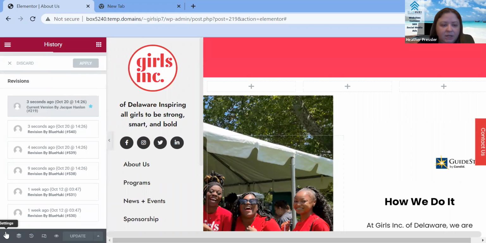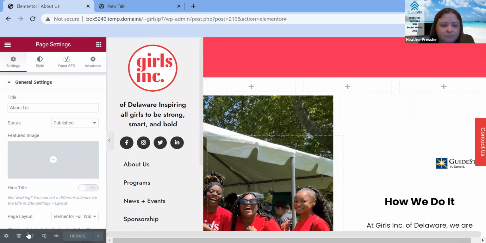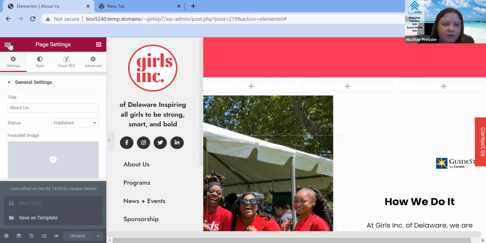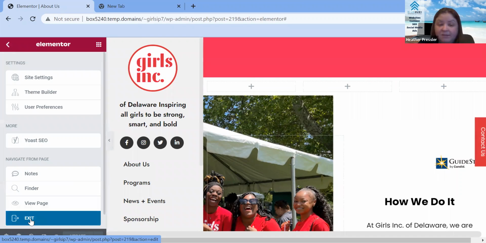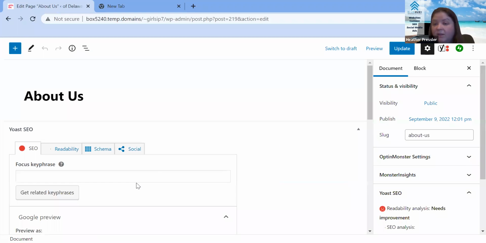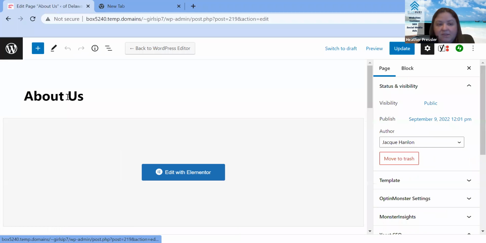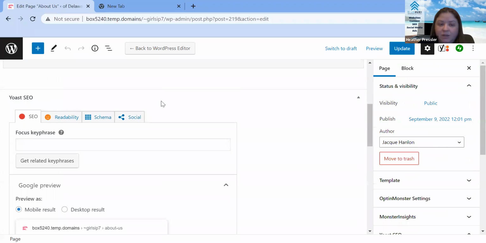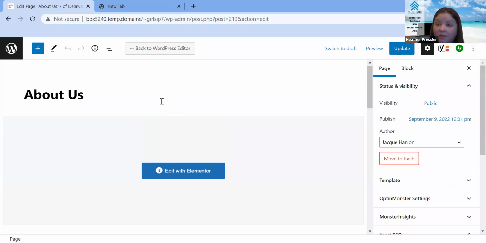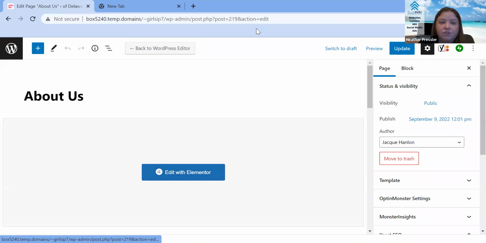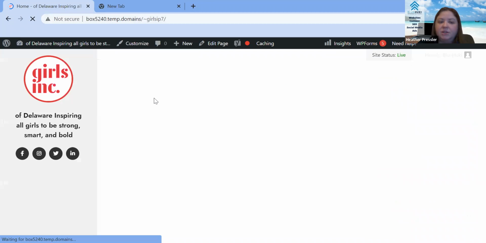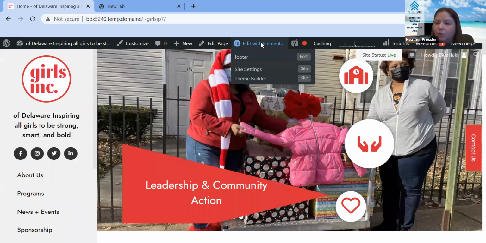All right, so then let's say we want to go back. Click at the top three dots here, and then we go exit. Now you can't use the menu when you're in Elementor. If you tried to move to the programs page, it would not work because it wants you to be on that page. And then as you can see, we return, this is the back end of the page. When you're on the back end, you don't see anything. You do have to have Elementor open in order to see the page. But again, we can go back to our main home page, navigate to another page, click on Elementor and make changes to it.